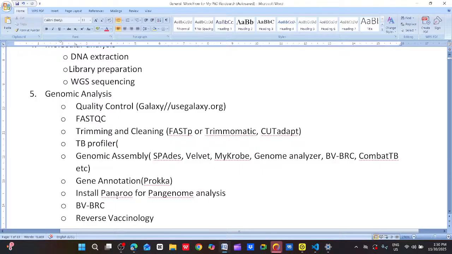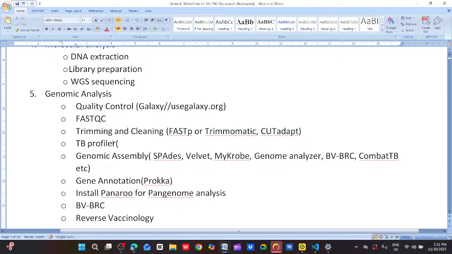So when we come back, I'm going to continue from where we stop, and that's going to be either we use fastp or Trimmomatic to trim and clean our data. Thereafter, I'm going to subject my data to TB Profiler, and I'm going to make a special video on TB Profiler because that is another very important bioinformatics tool that we make use of whenever we are trying to do the genomic analysis.